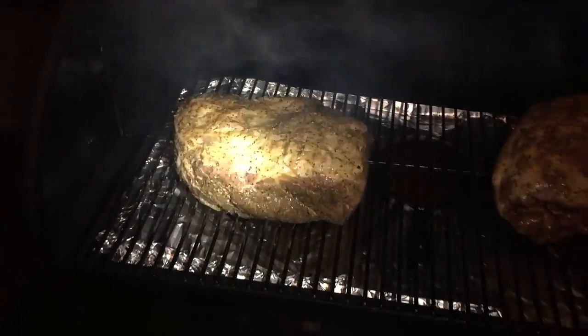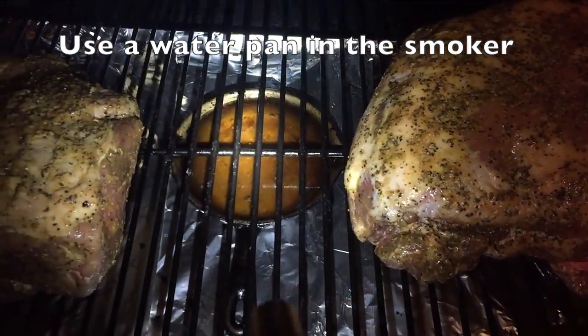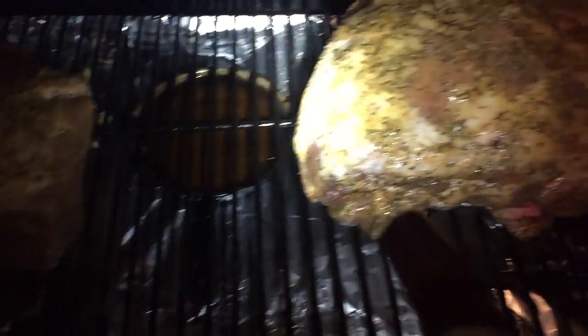Alright, here it is about 6 hours later. Got the Traeger going around 204 degrees. I'm using apple pellets. There they are. Kind of see I'm right around 200 degrees, a little bit over. And there's the 2 pork butts. Beautiful. I put a water pan down there, just a little skillet with some water in it.